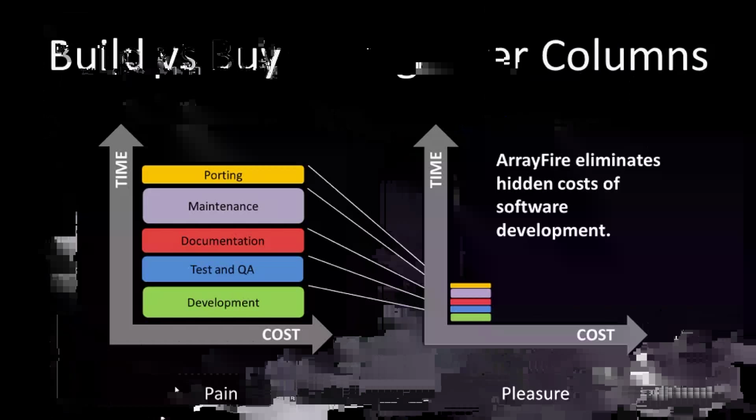You can think of two factors to consider: the cost involved and the time involved. When you're building on your own, you're doing development, testing and QA, documentation, maintenance, porting. Oftentimes it's so easy for the cost to balloon out. The time to do all that, maintain it, document it, expands, and maybe it's not even your primary product really. It's only a library, or a piece of functionality, you want to use.